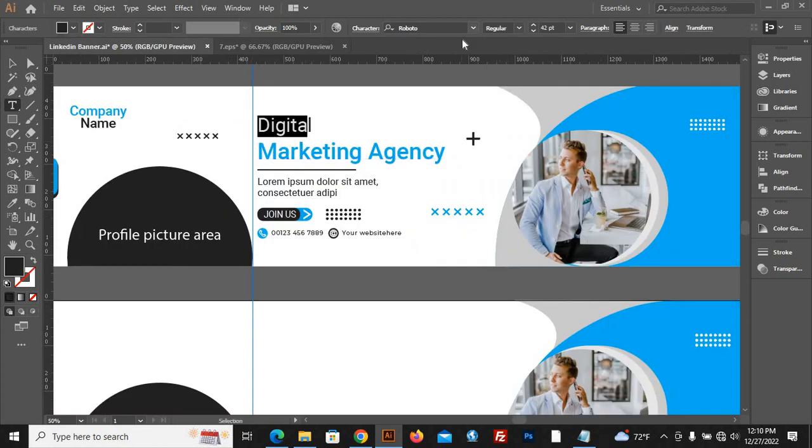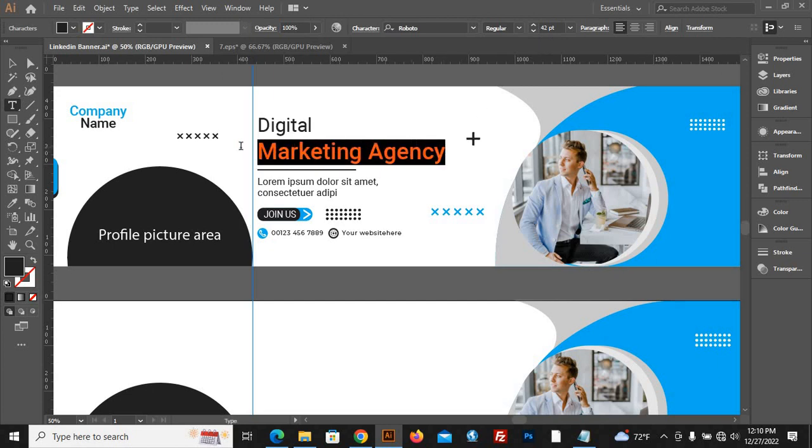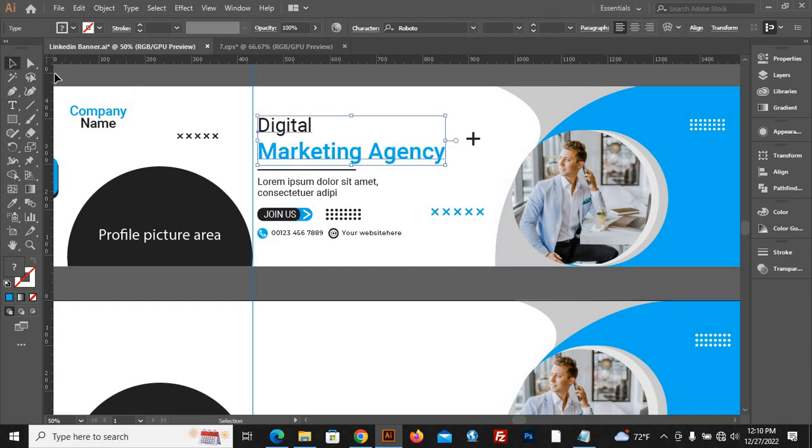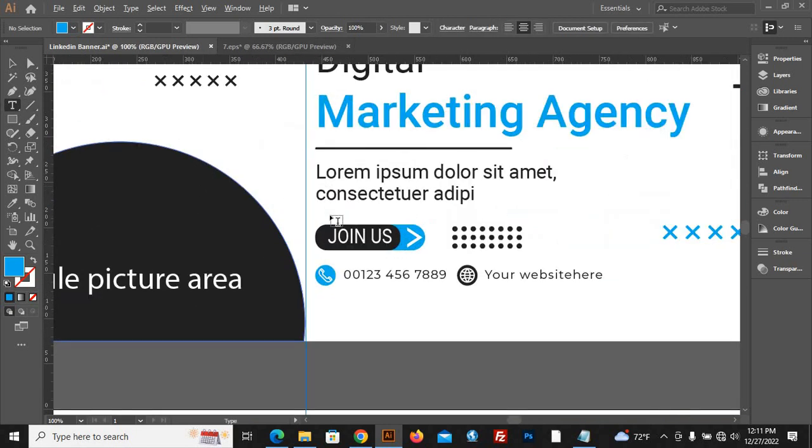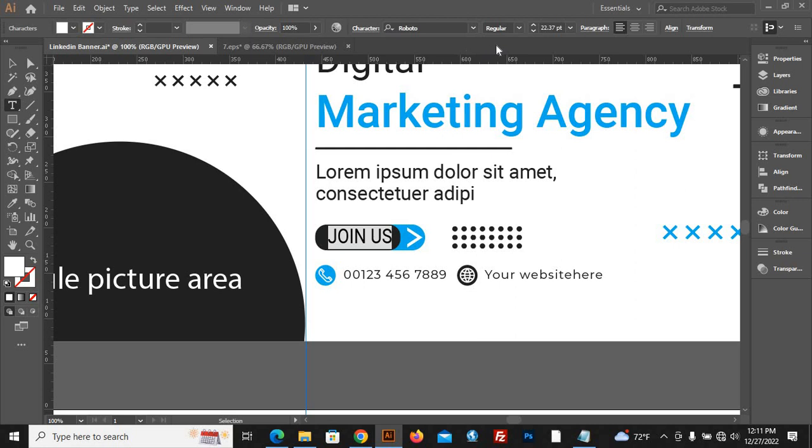This is Roboto regular 42, this shape is medium 50, and lorem ipsum is regular 21, and for join us, this text is Roboto regular 43.